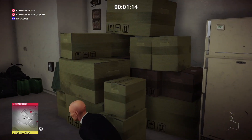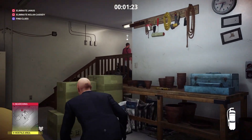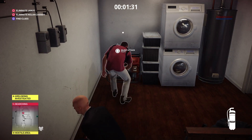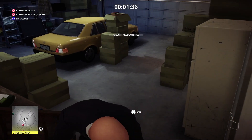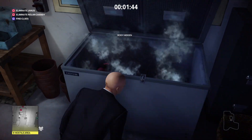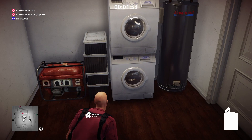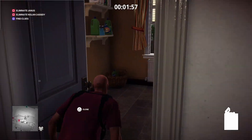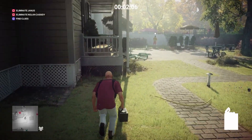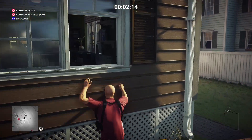You can just turn the taps and sometimes he'll go in there, but other times it'll be one of the guards — I was getting inconsistent results. The best way to get rid of the inconsistency was to get rid of this guard, who was the most consistent in terms of going into the bathroom. Janus's personal bodyguard was also going in as well. Let's knock this guy out first — I've got the fire extinguisher and we're just going to use it to knock him out. Pop him in this freezer and change the disguise to make things easier. I would advise it — it's going to be a lot more complicated if you don't.